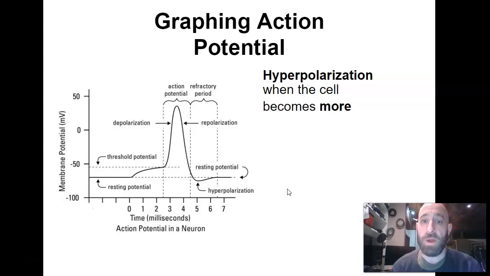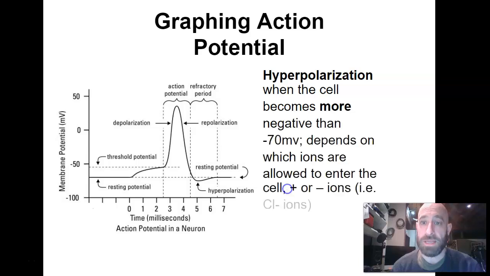The first thing I want to point out, before we get into threshold, is this idea of hyperpolarization. We have our action potential, right? We have our resting potential. There's an increase in the amount of sodium that flows into the cell, and eventually enough sodium comes in that we have what's called an action potential. That triggers the sodium channels to open. Sodium floods in, causing it to go up to +30. Then the potassium channels open, causing potassium to flow out, which brings it all the way back down to -70. But one thing I want you to notice is there's actually a point at which it dips below -70.